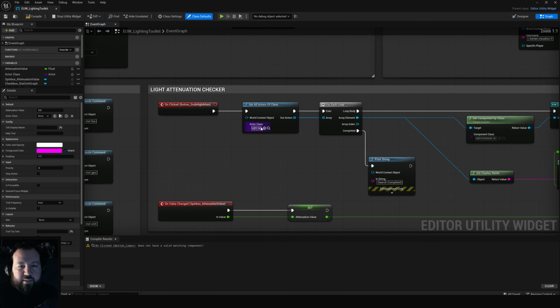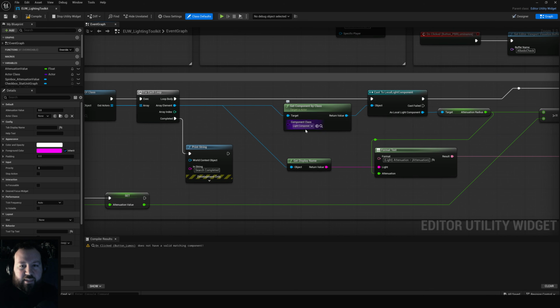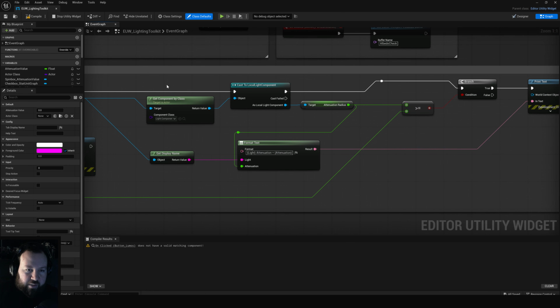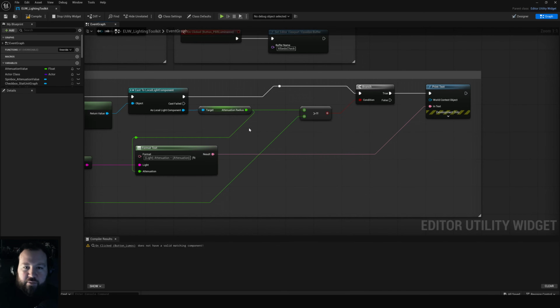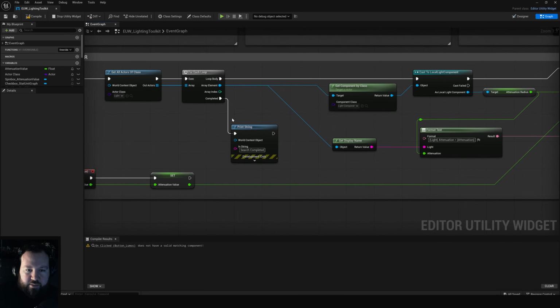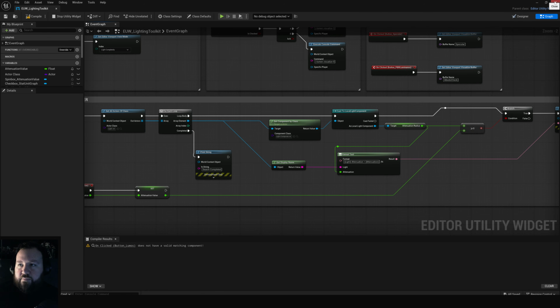We basically swapped it to light, and then we had to get the actual component from all the lights. And then this was the part that took ages to figure out. You can't access the local light component straight from that actor, so you have to cast to it. I removed some bloat, so here there was a print string from attenuation radius. Doesn't need to be that anymore. So I just cleaned up this whole graph, which was nice.